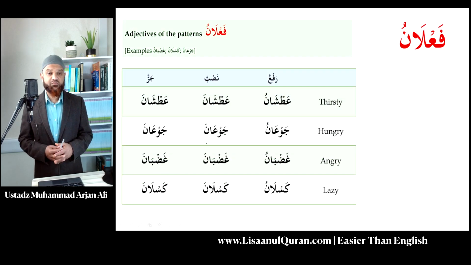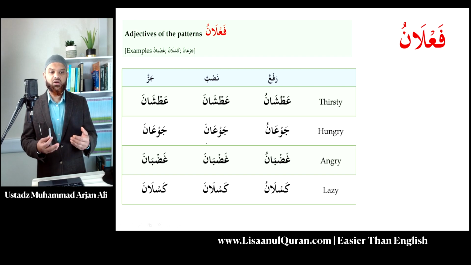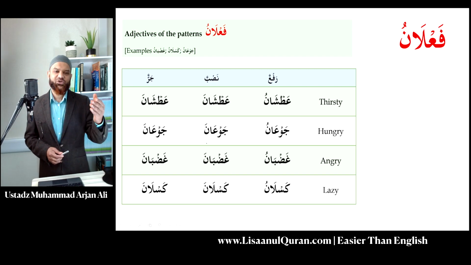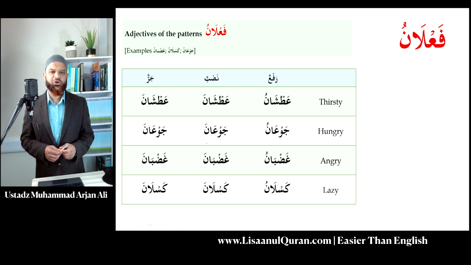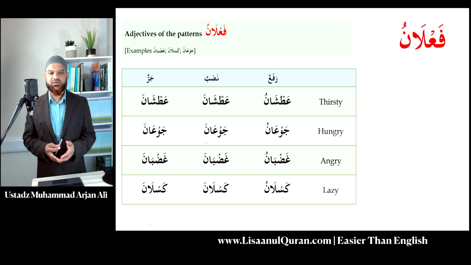Then we have also another very important pattern. These are adjective patterns, and they conform to this pattern of fa'alanu. Now look at the examples here. We have quite a few. Atshanu, jaw'anu, ghadbanu, kaslanu. So last one we'll take. Kaslanu, kaslana, kaslana. Lazy. May Allah protect us from being lazy. So lazy is an adjective, and that word is also partly declining. Why? Because it conforms to this pattern of words. So in Arabic, patterns of words tell us lots of information. One of the information I'm sharing with you now, that it will be in the 13% category.